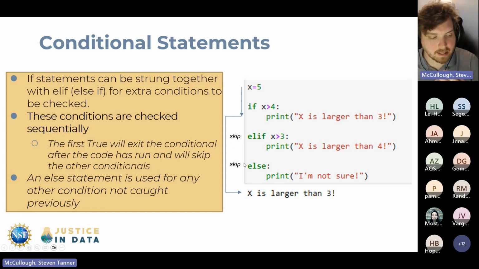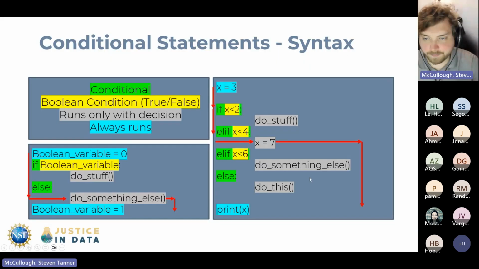If I set x equal to 0, it would skip the first two and do what's called the else statement. The else statement is your catch-all, if you still want it to do something but not have a specified condition that is met. So say you have two conditions like I do here, and what if it doesn't meet those? What if you have something that's outside of that? Well, you can use an else statement to catch that. So say, for instance, I don't know if it's bigger than 3 or 4. Okay, well, I'm not sure then. We'll look at some examples here, and I've highlighted these so that you can understand the different terms for this. And this is stuff that you will be using a lot more often.